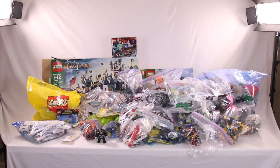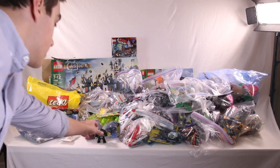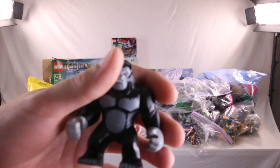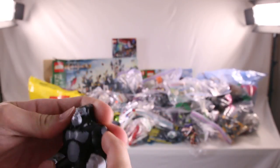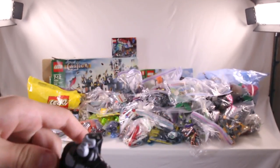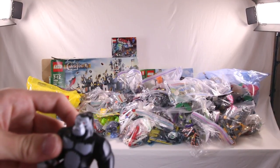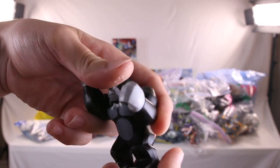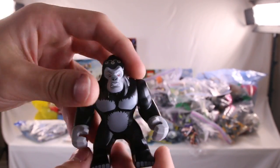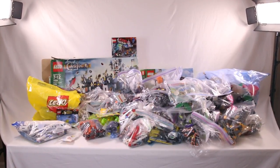Next up in the smaller portion of this haul is the Gorilla. This was in a DC superhero set — I never got it, but I really like these large molded animals. I don't have too many of them, and this gorilla is like the only gorilla LEGO ever made besides the gorilla suit guy in the CMF series. So I decided to pick this giant awesome gorilla up. I forgot his name, but he is in the DC universe — feel free to put his name in the comments below.